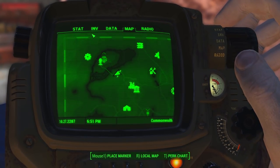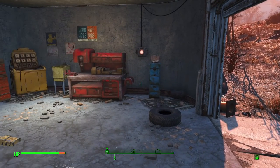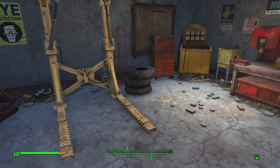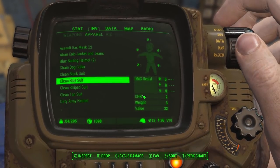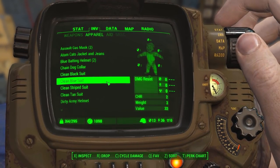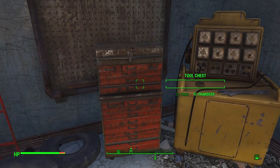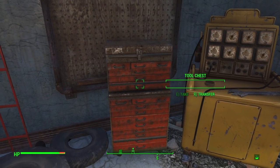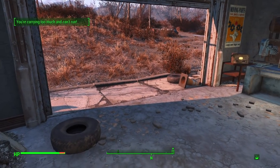So, okay, I'm carrying tons of clothes and I do like them. I do wanna try some of them on, especially the cute ones. Like I got the one that has cat in its name from the guy who apparently worships and also eats cats, and that's fine. I just wanna know if I can stir stuff in here without it disappearing. Did that just move? Oh dear, stop that. I don't want that.